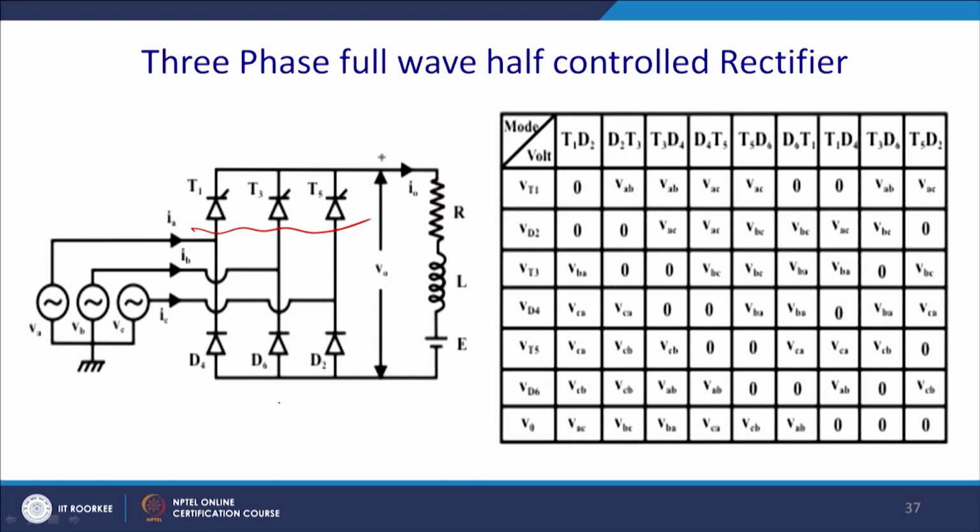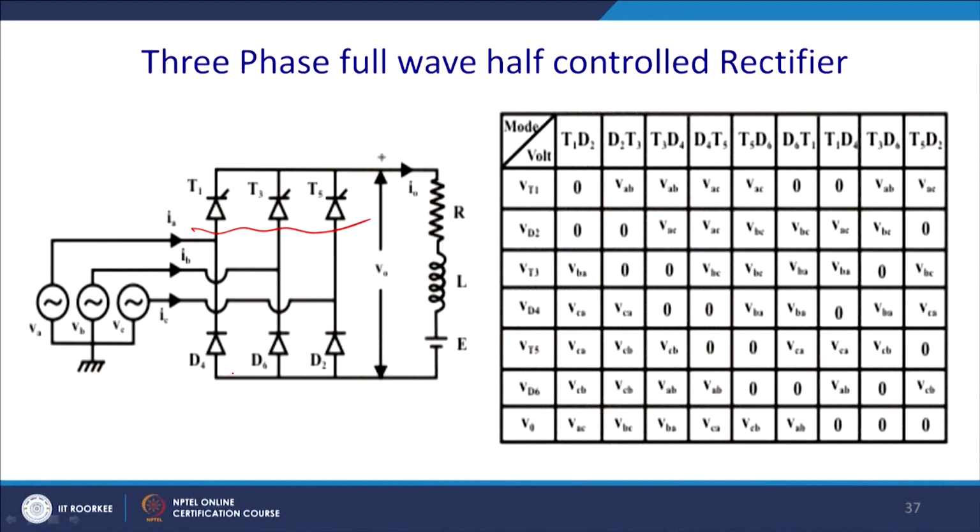Now, this is for the half control rectifier or converter. Here the upper legs will be thyristors and the lower legs will be diodes. So, you have control over triggering the thyristor, and automatically the negative phase will be triggered depending on which phase is most negative. Let us see that again; the nomenclature will be the same as used in case of the full control converter. So, it is D4, D6, D2.